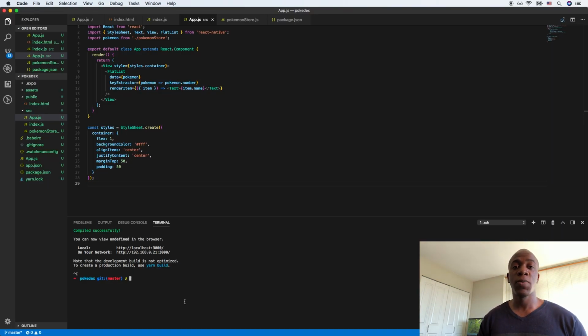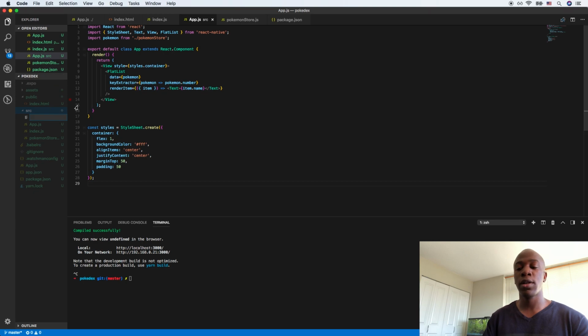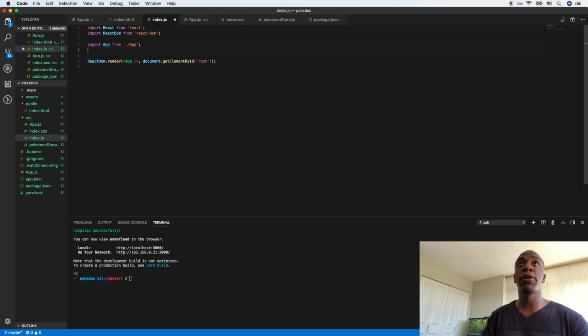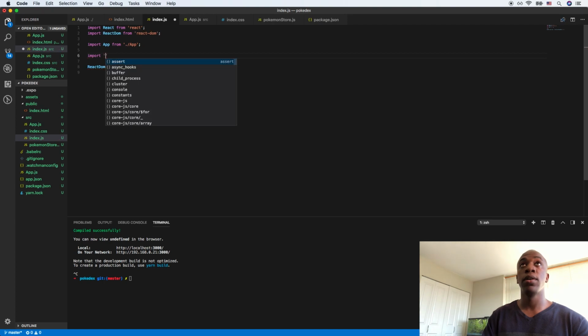What you might find, especially if you're building apps that are a little more complex, is that your layout is going to look different on the web than it is on your mobile device. And one of the ways you can fix that is by changing the layout specifically on the web by creating a CSS file that targets your web layout. Here I'm going to create in my source folder a file called index.css. And before I forget, I'm going to import it to my app here by writing import ./index.css.